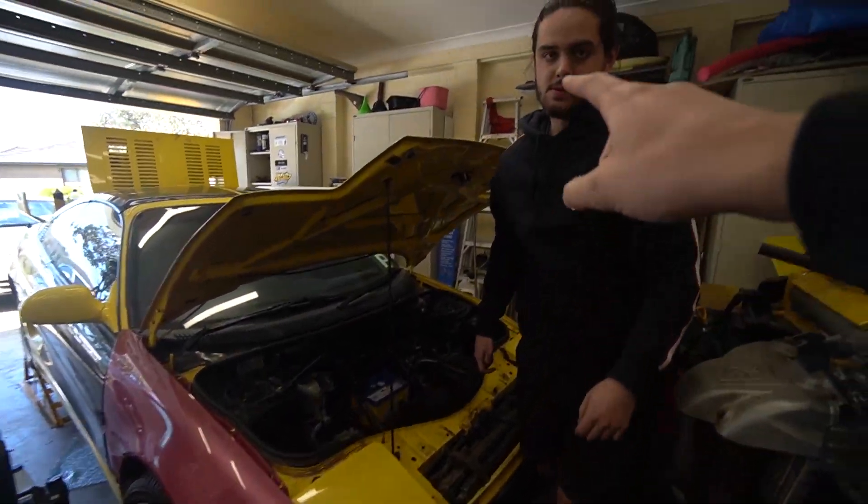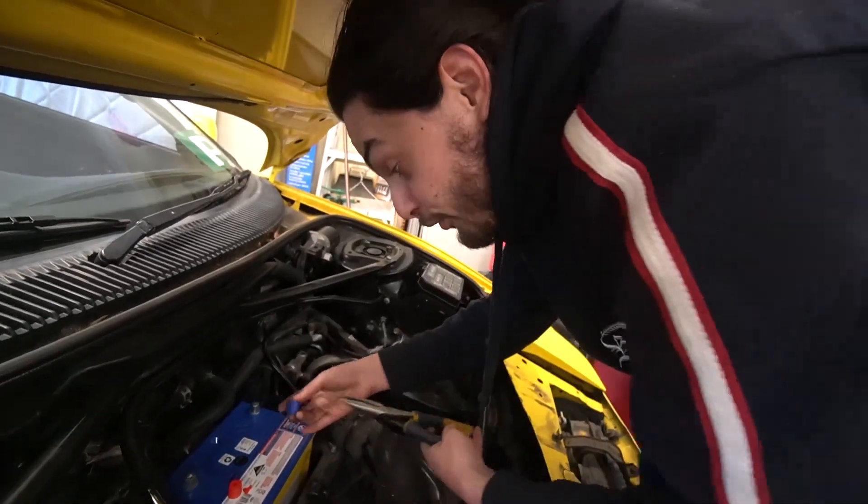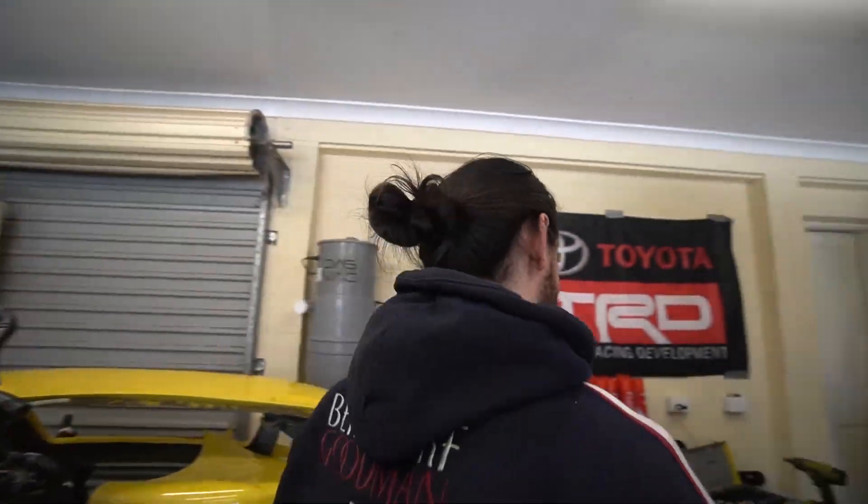It's now the next day. Lachlan is putting in the battery and we are almost ready to turn the key for the very first time. We've got everything connected up — fluids are in the engine, filled up with engine oil and transmission fluid. We need to make sure there's enough oil pressure in the engine, so we need to crank it without having the fuel pump go off, hoping it's going to turn over. How excited are you out of ten? This is how excited I was to lose my virginity — I'm more excited for this car. Much more excited.